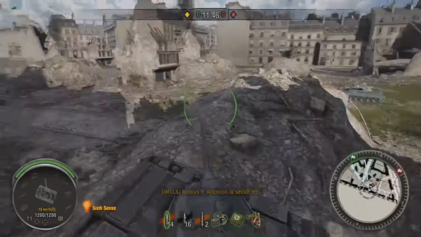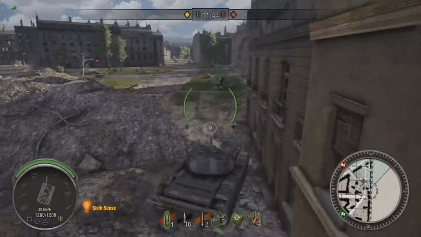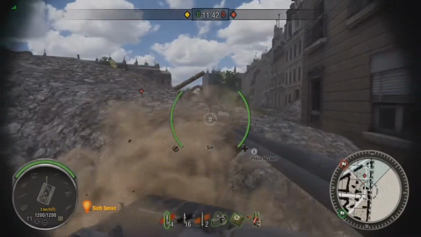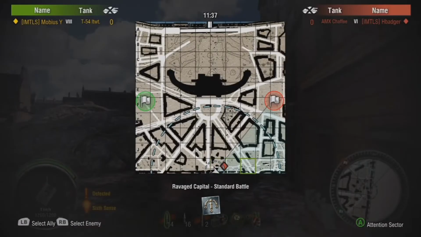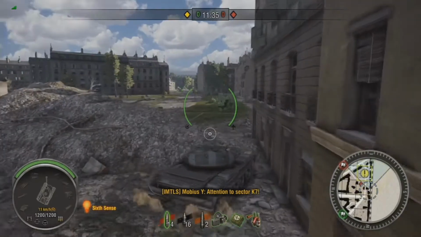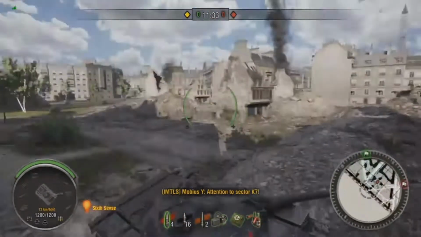Now, I have seen people come to this rubble pile here as well, especially if they have good gun depression or a good turret or both. You can actually work this here and shoot into the gap that is down here again in the very south, and the same thing with the other direction.